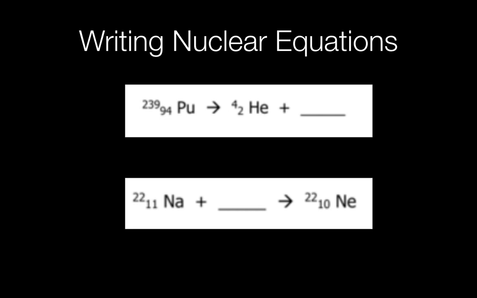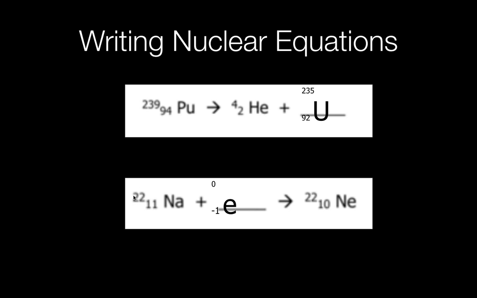Okay, let's go over it. Let's take a look at how we got these. First of all, this is natural transmutation, a single element naturally breaking down. Notice the 4 and the 235 add up to 239, and the 2 and the 92 add up to 94. Atomic number 92 is uranium.